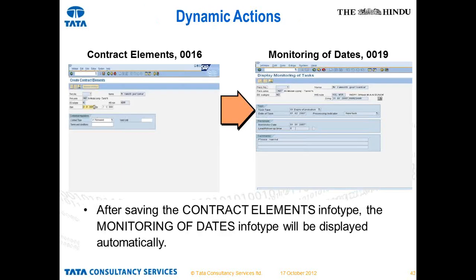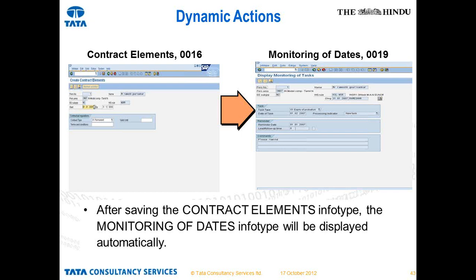Now dynamic action. We are talking about dynamic actions now. See, there is some kind of action or activity or some changes performed on an info type called 16, which is for contract elements. And whenever you try to save this after you make changes, it automatically reflects on the respective info type called 19, monitoring of dates. This happens simultaneously, spontaneously, immediately.